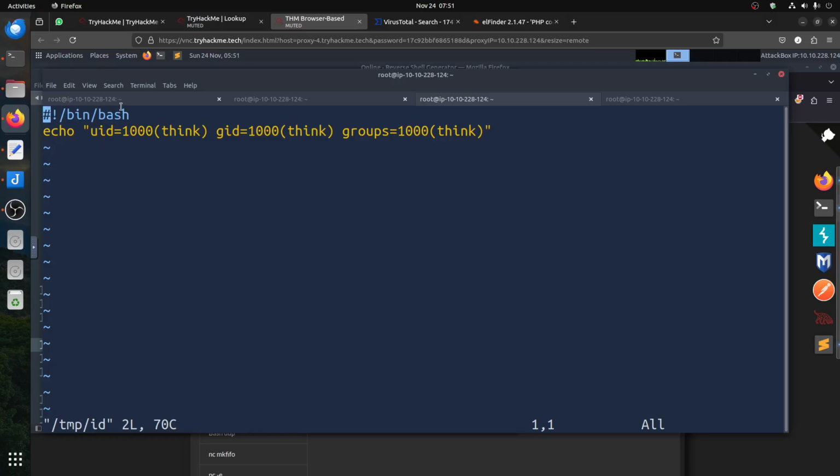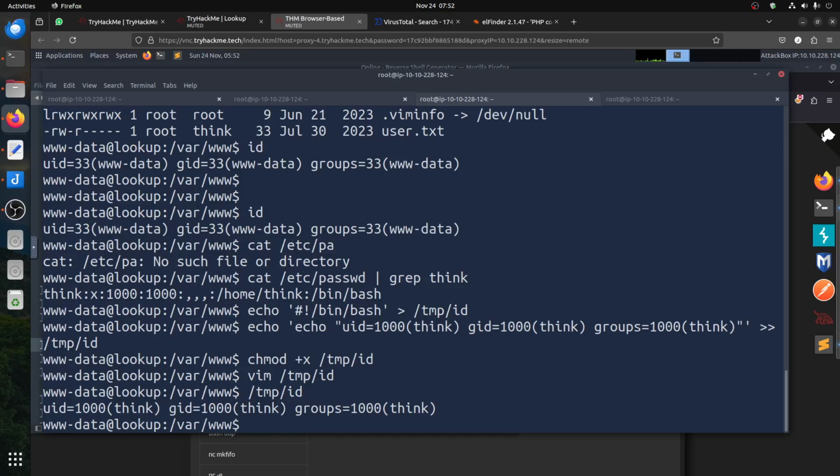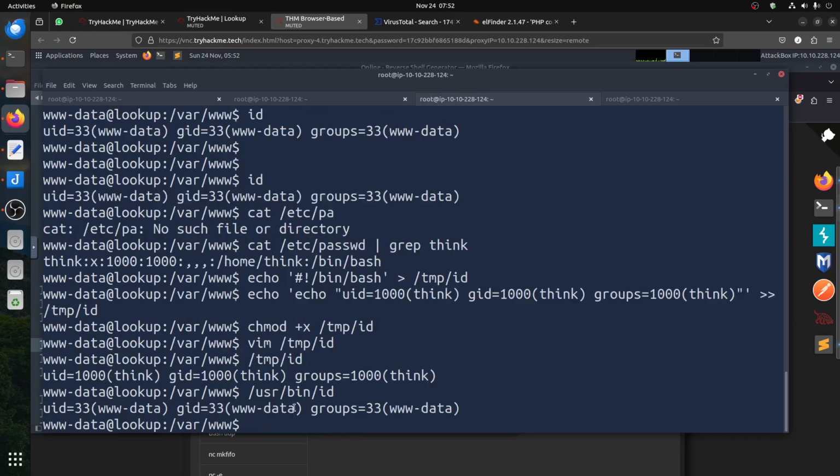Basically it will say think, so we can cheat and make it always print think, because if I say now temporary ID, it prints think, it doesn't print www-data, because the original binary ID, so the original will print www-data, our one will print think. So we need to trick this.